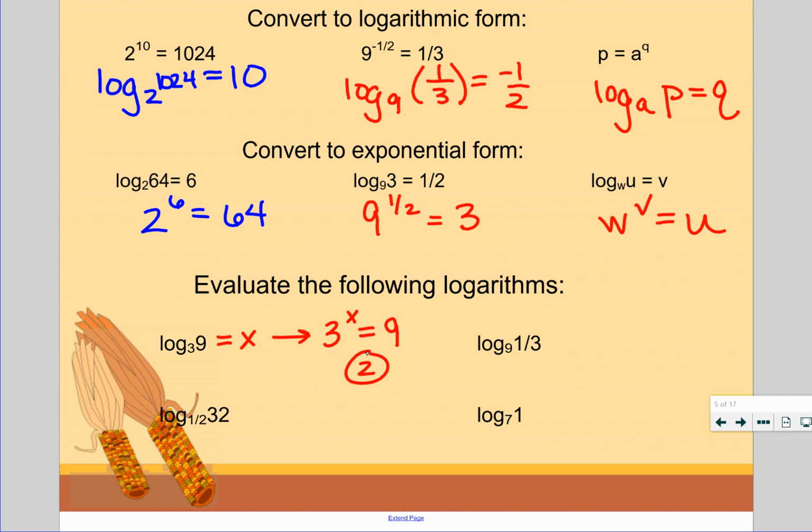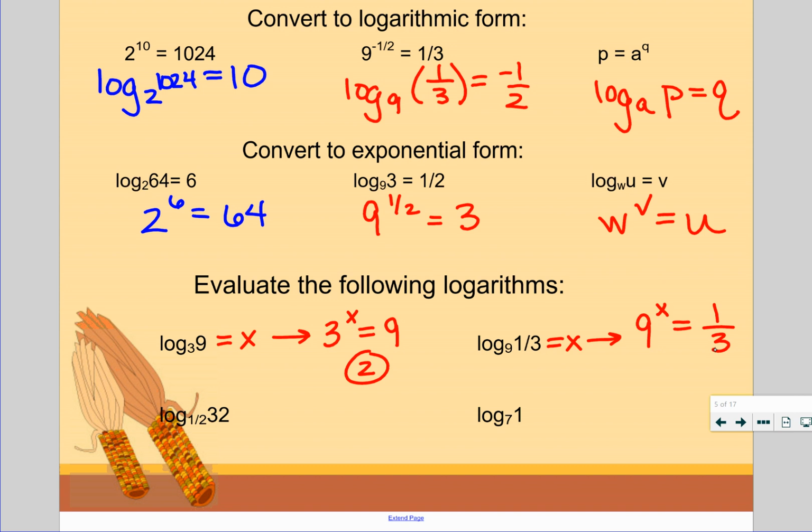Okay, so let's look at the next one right next to it. So I can say, if I want to, equals x. We'll do that first. And then I can write it with exponents. So 9 to what power is going to give me 1/3? So sometimes they're going to get tricky with the fractions. If you don't like the fractions, think of it as just like a reciprocal first. If I said 9 to what power gives me 3, could you do that? 9 to what power gives you 3?